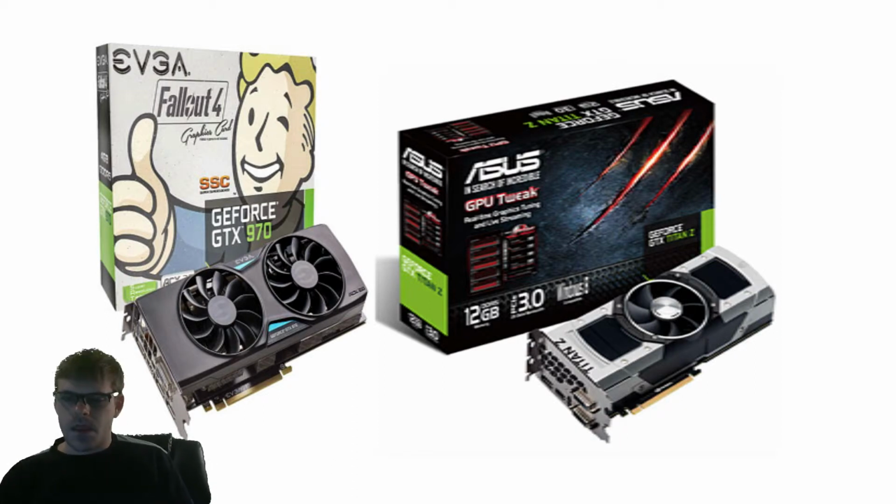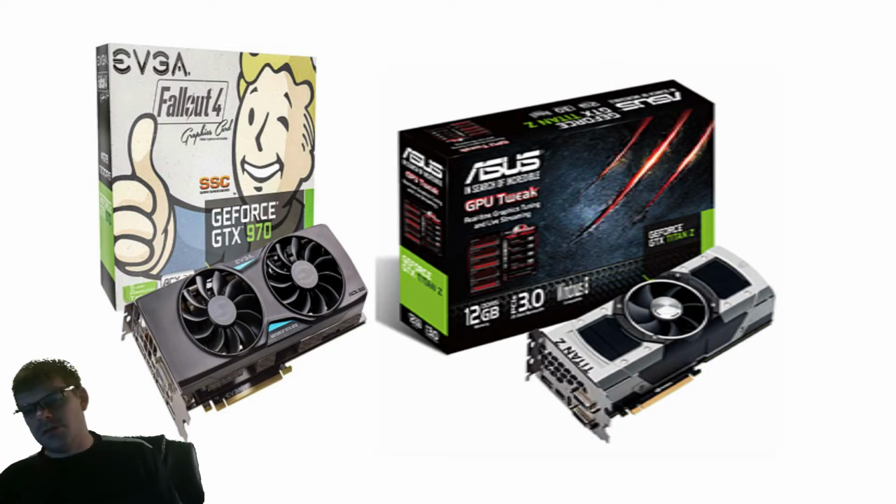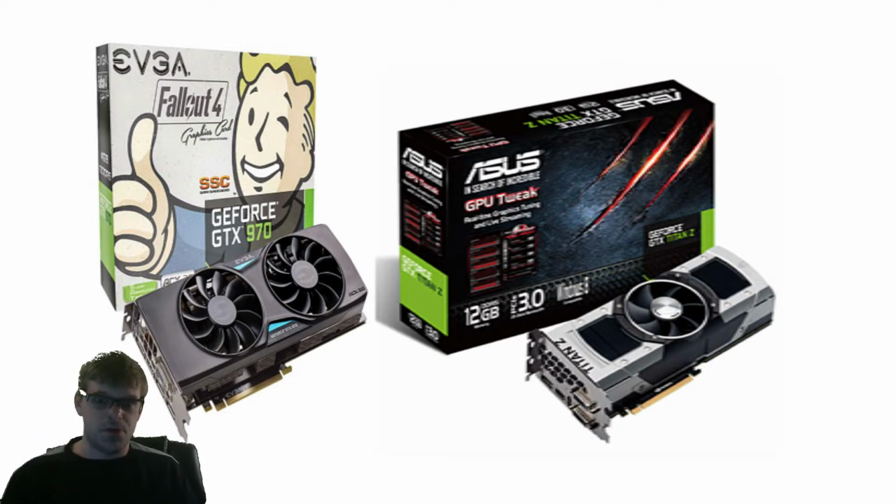So, back to the point, the 980 and 970 are almost the same. They both carry the same amount of RAM, the memory bandwidth's the same. They both have the same memory interface, GDDR5. So they're the same cards. But you're saying, okay, well, what's the point?